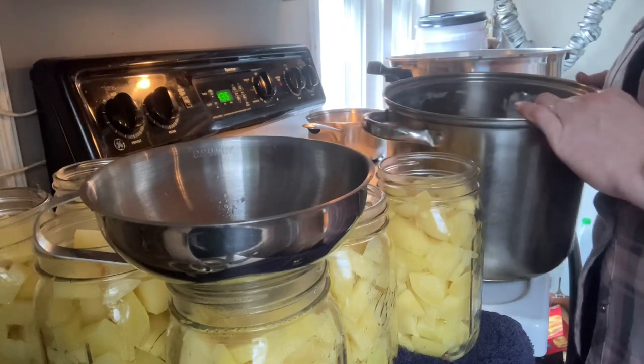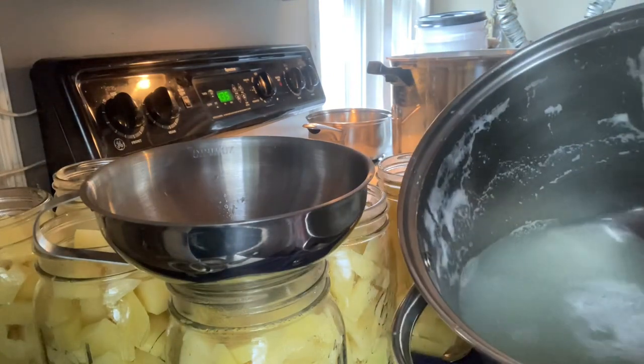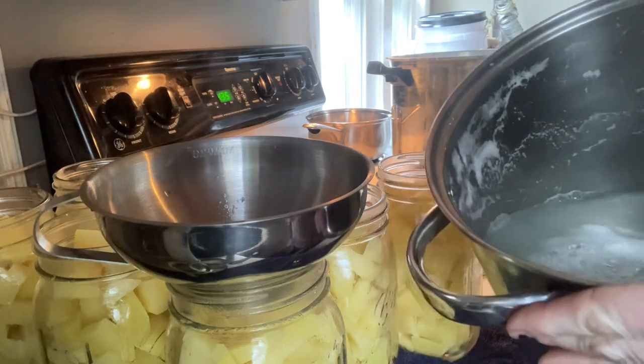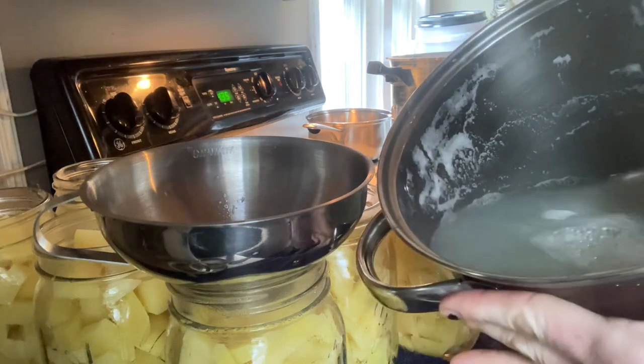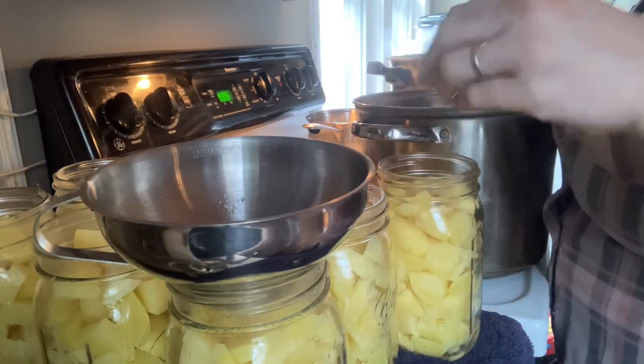We are done with this water. I don't want to use this water anymore because look at that. We don't want to put that in there. That is just starchy water, and we don't want that. So I'm going to get new distilled water, and we're going to fill these jars and get them in the canner.